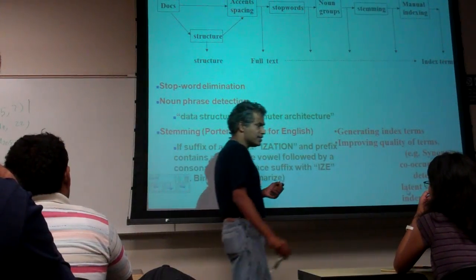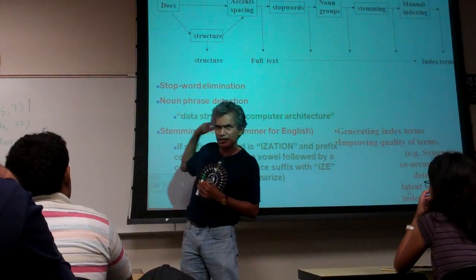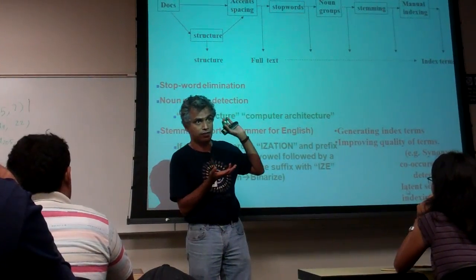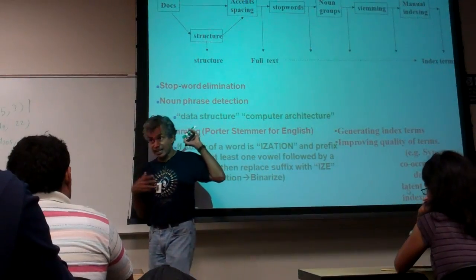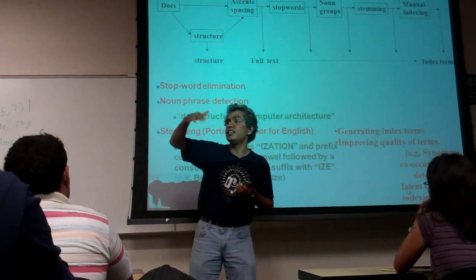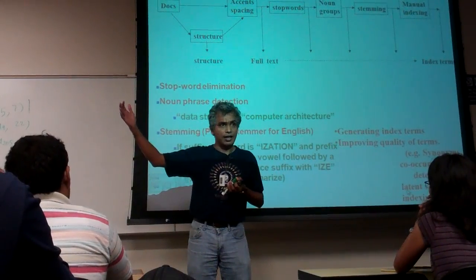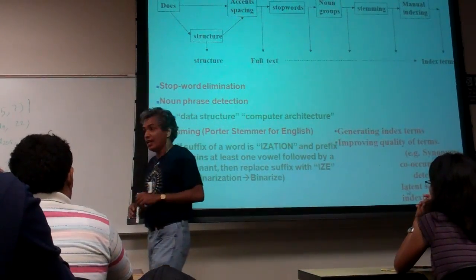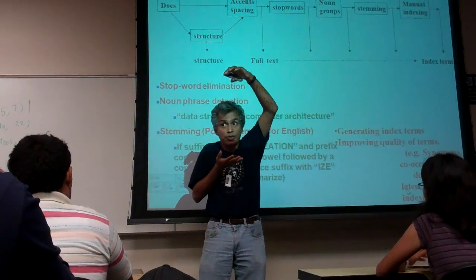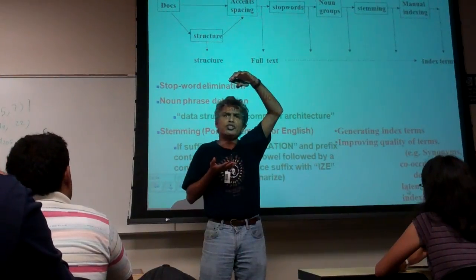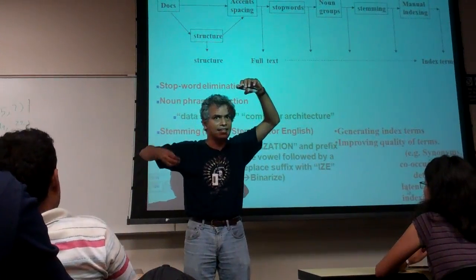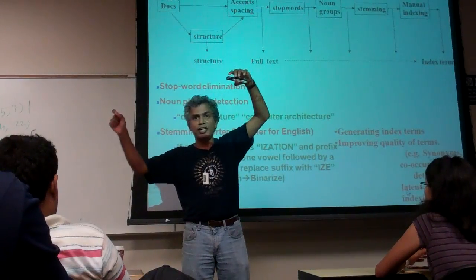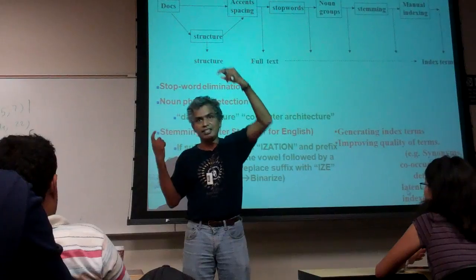The other thing is stemming. Stemming actually makes a lot of sense for certain languages, and doesn't make sense for other languages. Okay, these are called text operations, and they are language specific to some extent. Stemming makes sense in English because we have the same word with different endings, right? So retail, retailing, retailed, retailer. Okay? If I'm reducing the number of words with which I'm indexing my document, I may just want to use the word retail to index all the documents, instead of retailing, retailer, retailed, etc. Now that means when I give retailer as the query, I convert retailer to retail and then go to the index. That's stemming.